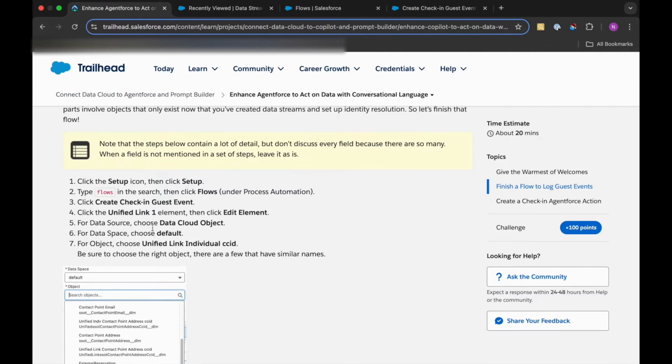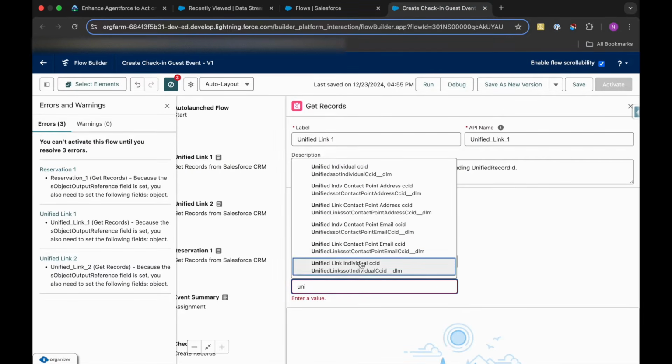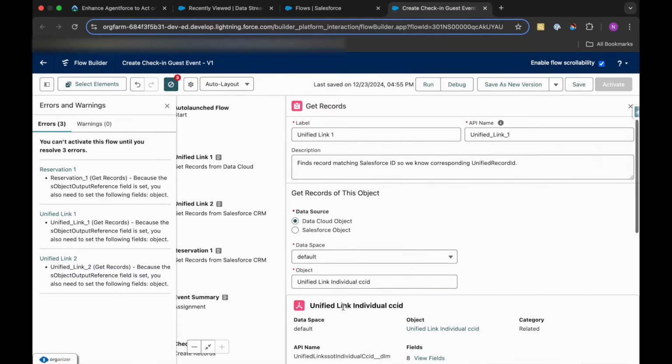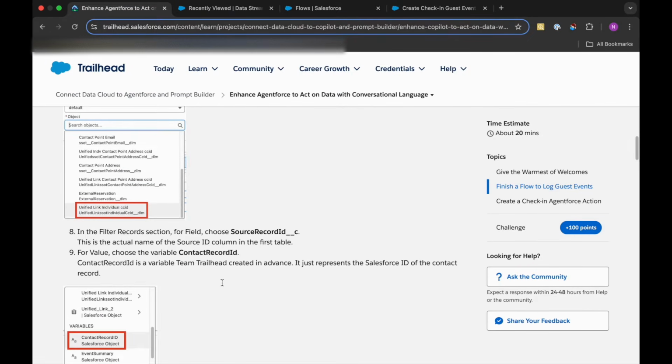And object would be unified link individual CCID. Then in the filter section, we need to have source record ID, and for value, we need to have variable contact record ID.